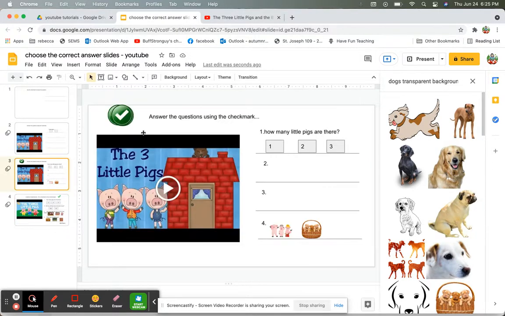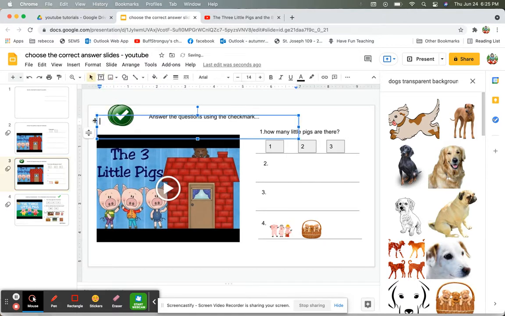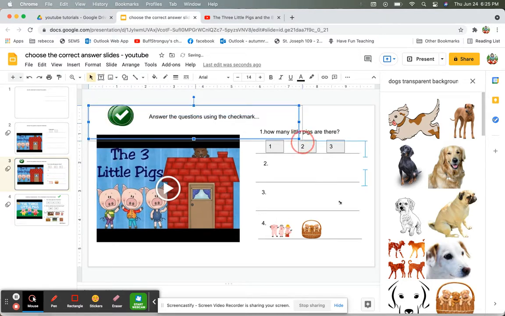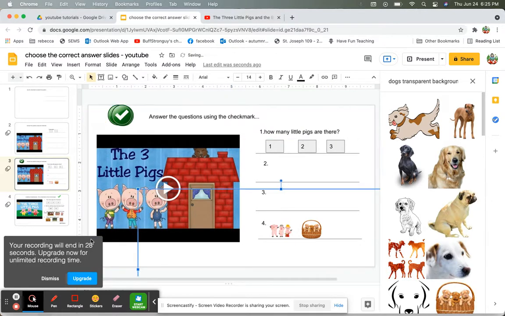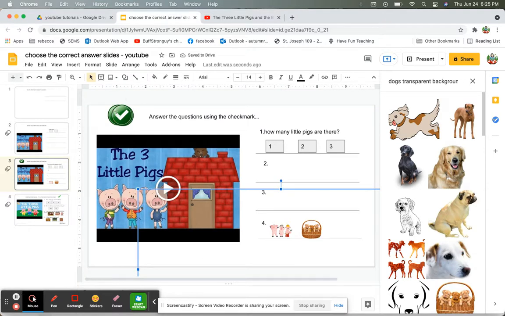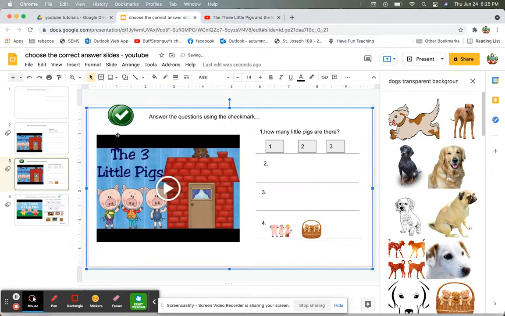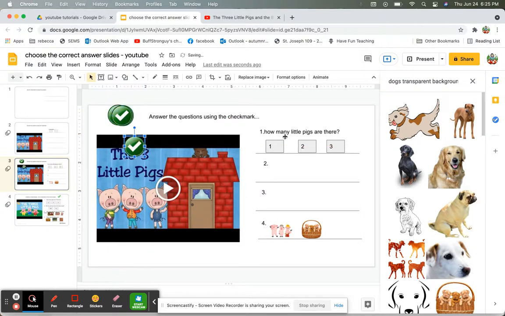Now, one last thing, super important. You don't want the kids to move anything, but you need these check marks and this to stand out. So what you're going to do is add a text box. Make sure it's set to do not autofit, pull it to the corner, and pull it down to this corner. Now you're going to slide it over and highlight these, Shift and highlight that one, and you're going to press Shift Command Up to bring them to the top. And then this text box will go back over top. And now the kids can only move these and not anything here.